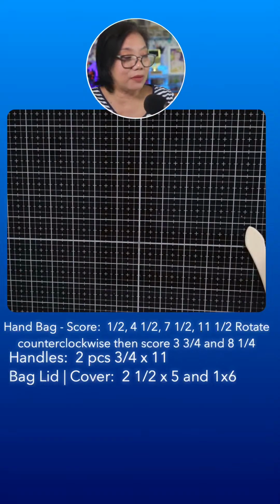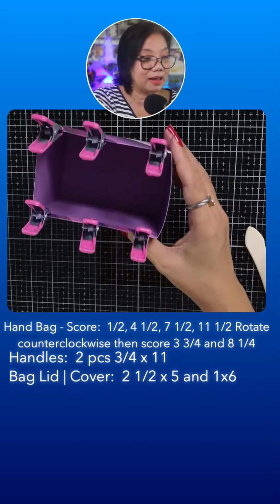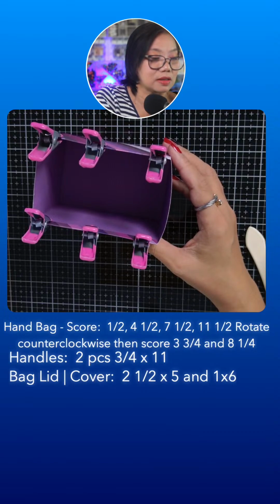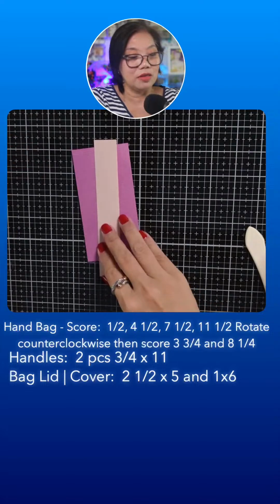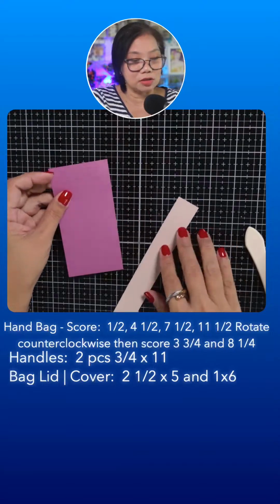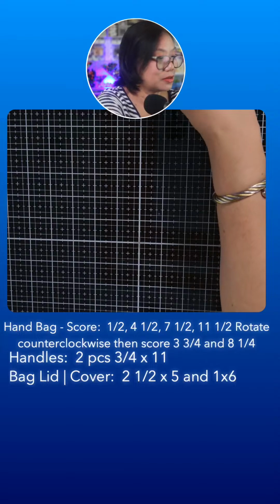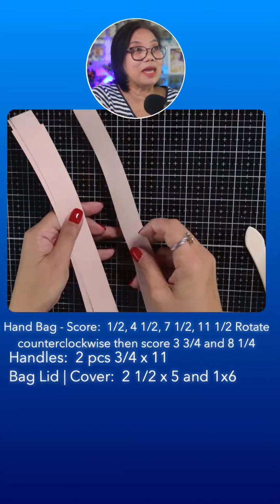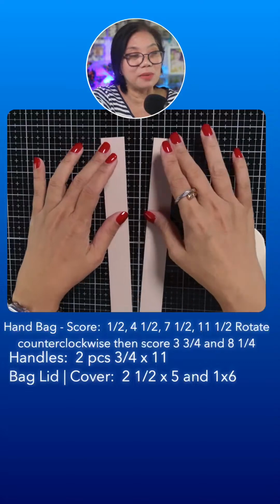Remember we said that for the handles for this bag, I want to use this one. These are the 2 strips. Sorry, this is the cover. Sorry about that, guys. So where are my handles? Okay, there you go. My handles will be this. My handles are 2 pieces of 3/4 by 11.